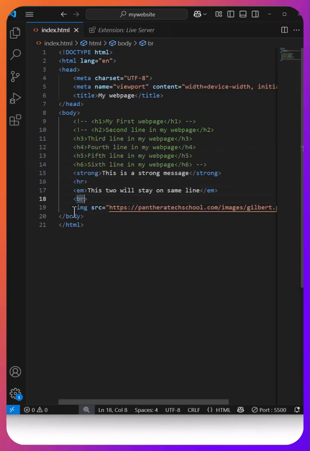So BR and HR are both self-closing tags. It doesn't matter how you decide to write them, you can just write them. You don't need another tag that will now say, oh, slash HR. I don't know why this VS Code keeps suggesting rubbish, but you don't need that. Just type your HR inside of a less than and a greater than sign, and the tag works. The same thing: BR, HR, and the image tag, the three of them are all self-closing tags.